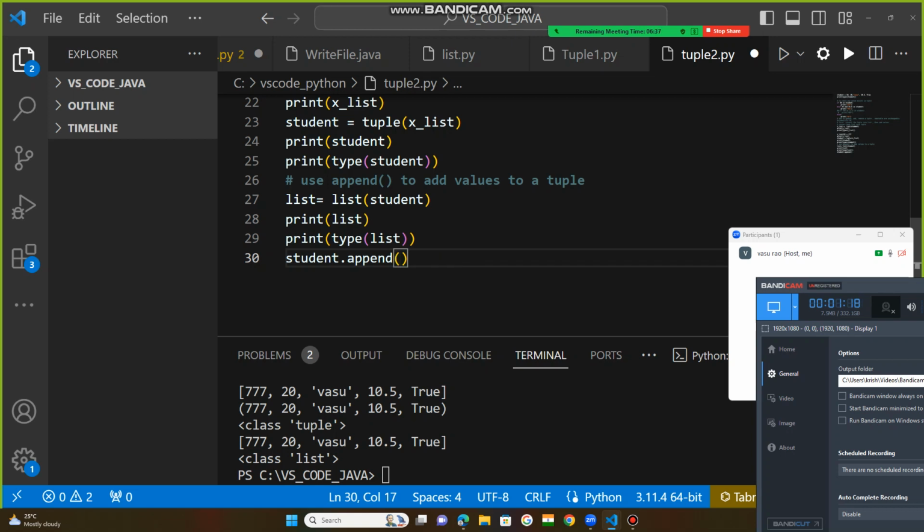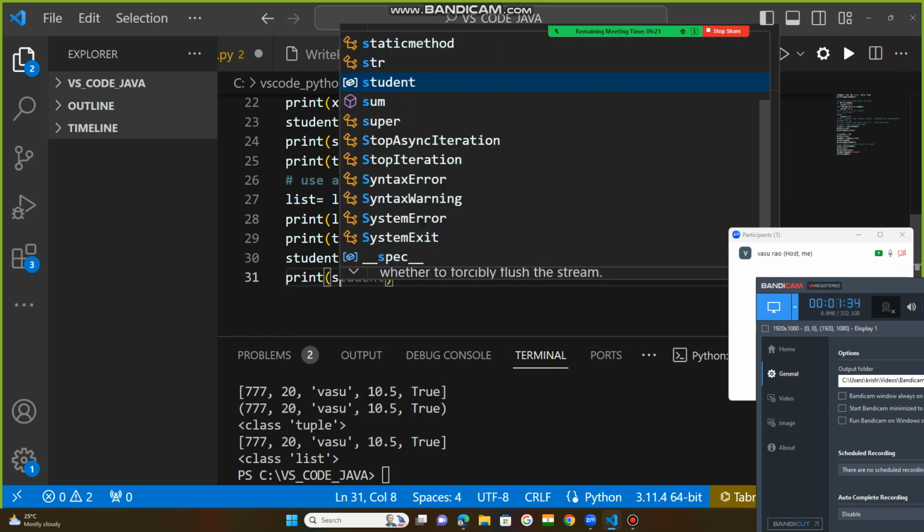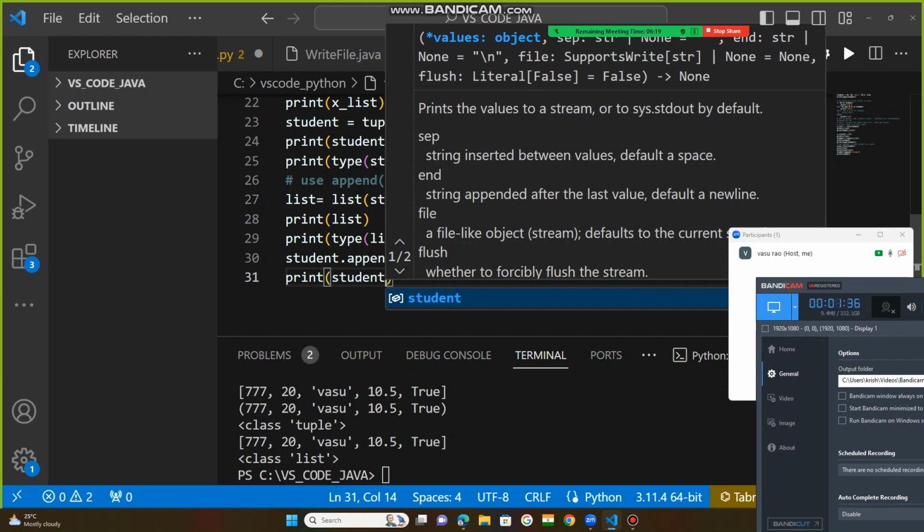Now within this append method, if you keep any string or value, suppose orange, then orange will be added after the last value, true. Now print bracket student. Now come down here.